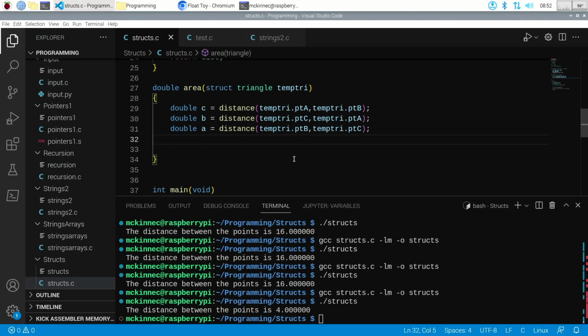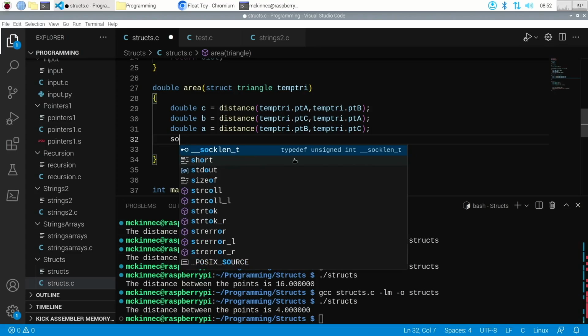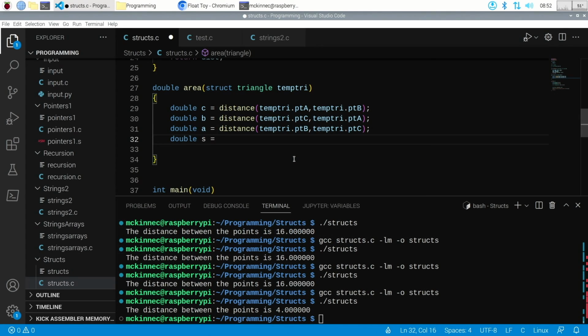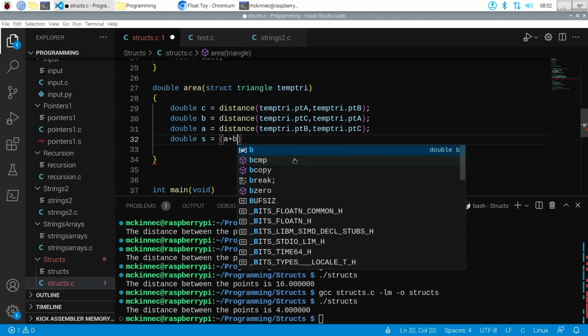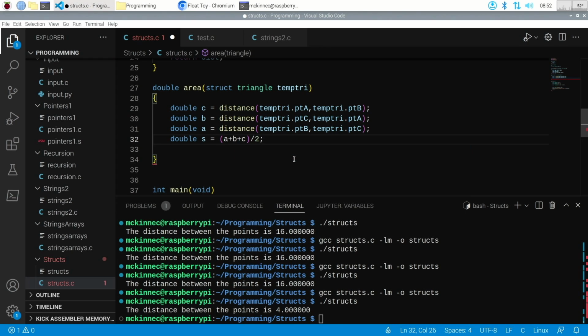All right, so those are the distances, and then what's the other quantity we need? We need the semi-perimeter, which was what? Yeah, the sum, which is the perimeter, all over 2. And then, what's the area? Okay, I can't call the answer area because I've already called the function that, and I can't use the same thing twice, right? So let's call it this. So what is the answer?